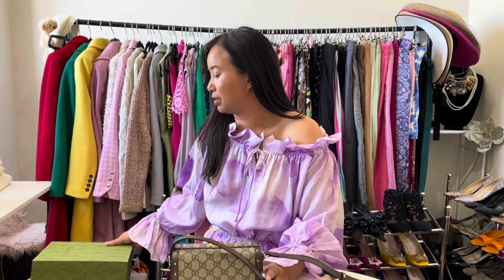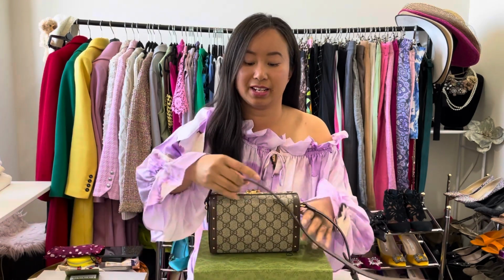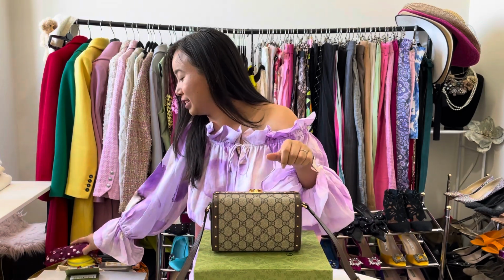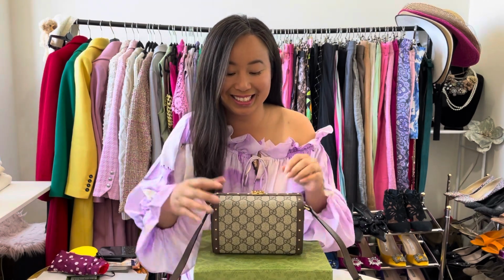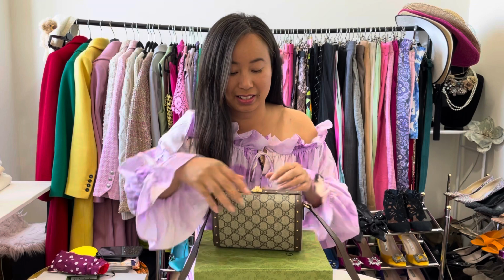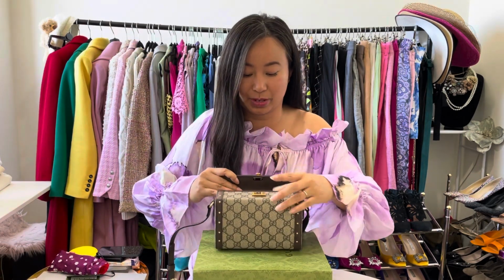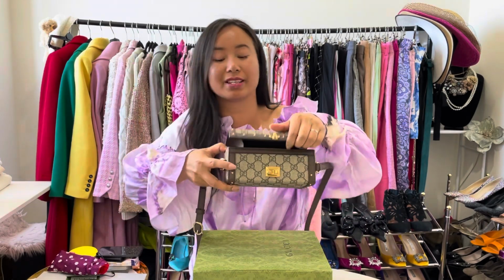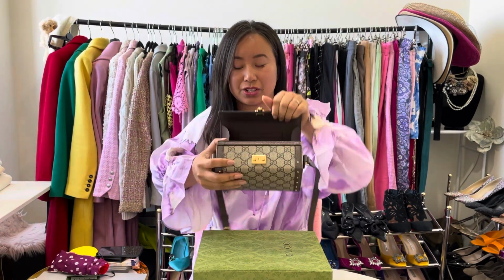I've got some goodies here to show you. Let me elevate this. That's a good idea to elevate it. Got my camera assistant. Alright, I'm going to show what fits. Let's go this way so I can see what I'm putting in. Just be mindful there are these flaps here that take up a bit of space, but not too much.